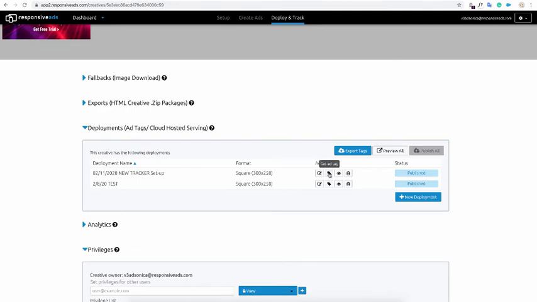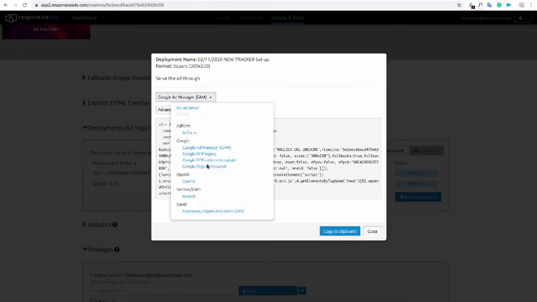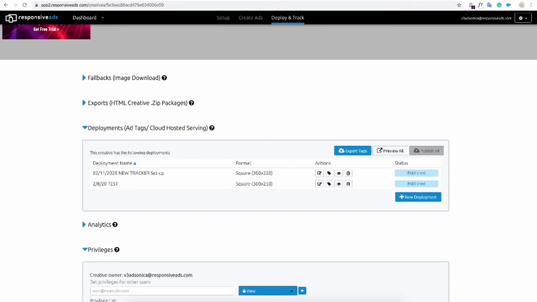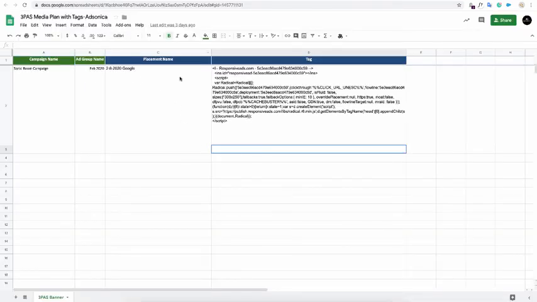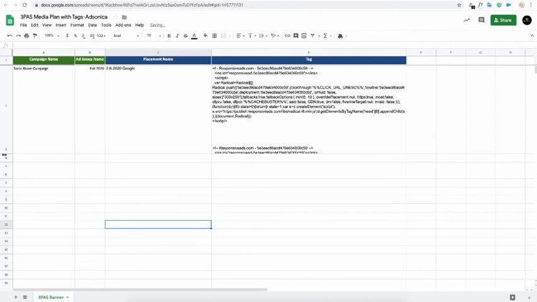So then you just go and you grab the tag like this. You actually go to the selections and use Google Display Network, because this puts a special couple macros in there for the approval by Google, and it eliminates the cookieing. You copy that, copy to clipboard, and then you go to your third-party sheet and you just go here and you can just paste that in there like this. So now you have your new tag in there.